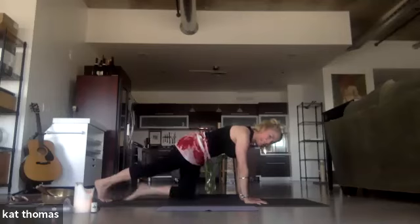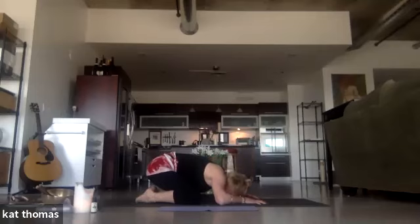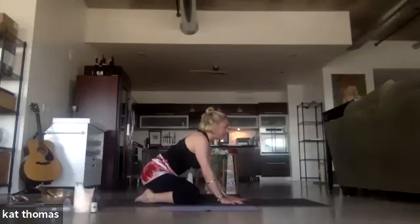Drop both knees, open wide on the mat, rock back onto the sit bones, child's pose. Stretch those wings out in front of you. Walk the hands back in as you lift the body up slightly.